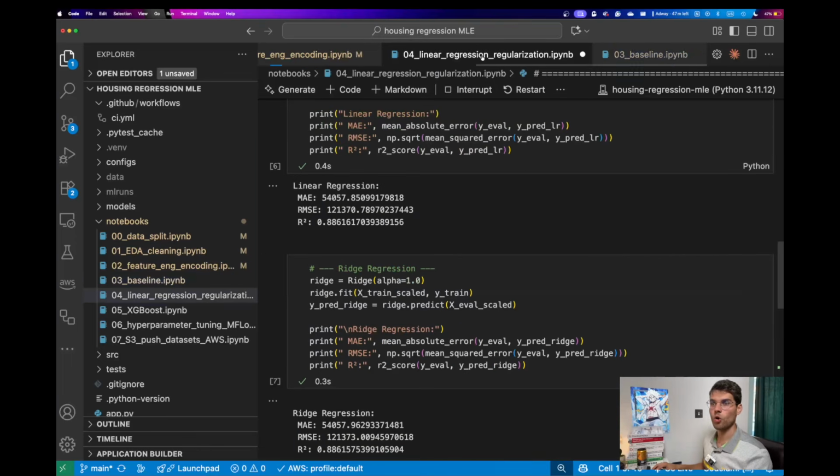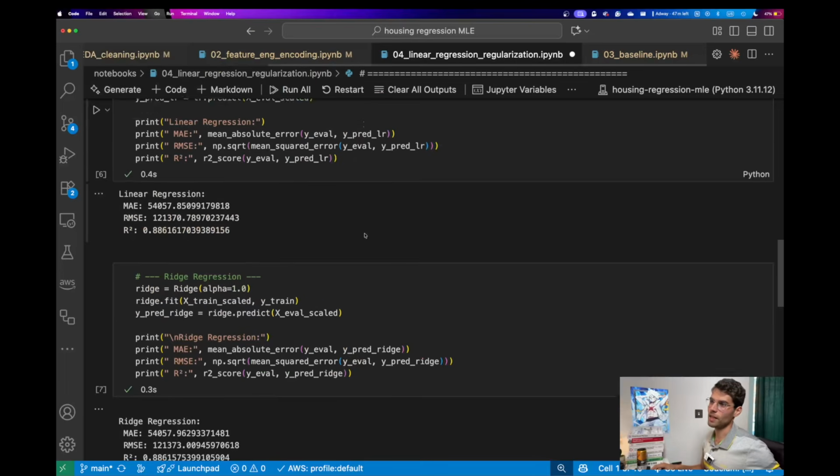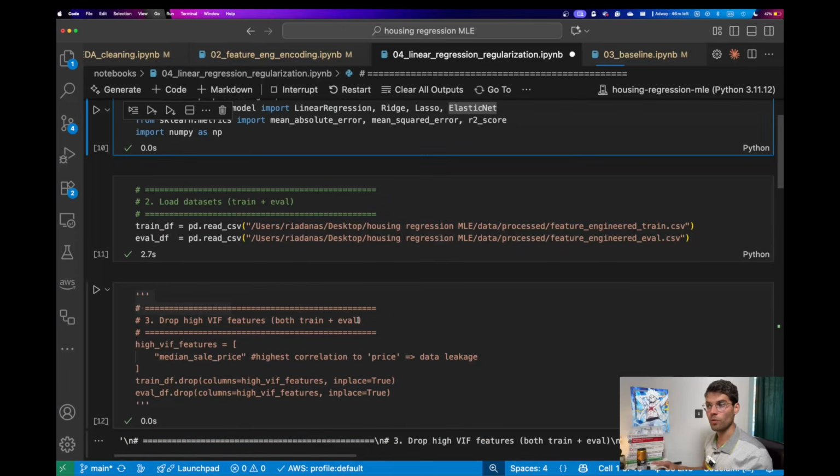So it's really bad performance for a baseline, but it's always helpful to start with one because you know what's the worst you can get. And if your machine learning model for some reason does worse than your baseline, then it's not even worth doing that model, because even the baseline that you can run within seconds does a better job. But in this case, obviously, we're going to get something better. Here, we're going to do a linear regression. We're going to use ridge and lasso as well. A linear regression for this one is going to perform okay, but not really, really good.